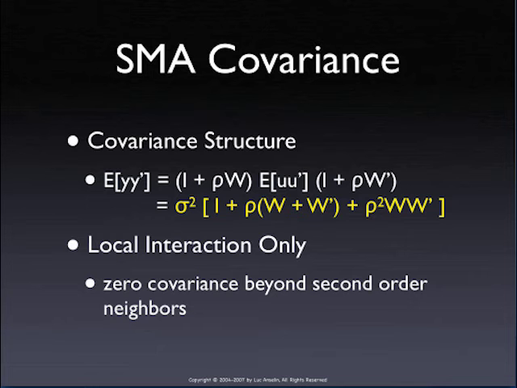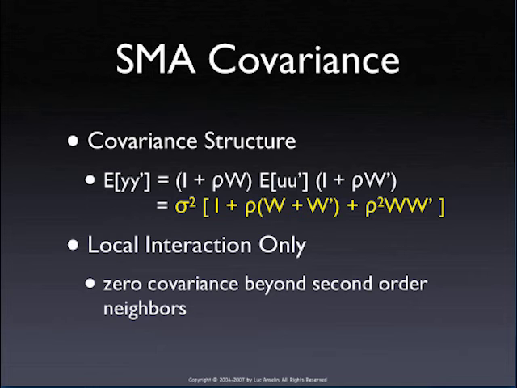So we know Tobler, we know if we go far enough away, they will not be correlated. Okay? How far do we have to go? It's a common misconception to base this on the weights matrix only. And so you have a first order process, you say, I will sample second order neighbors, because the first order neighbors are correlated, the second order neighbors are not. Well, in fact, that's not correct. Even though the weights matrix in the model specification only includes the first order neighbors, the covariance that follows from that has the first and second order neighbors.